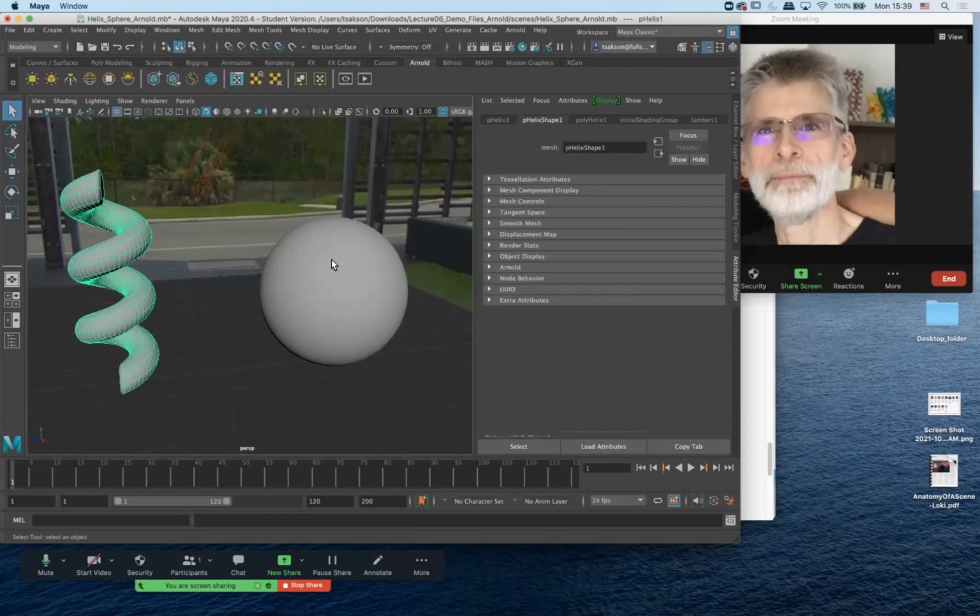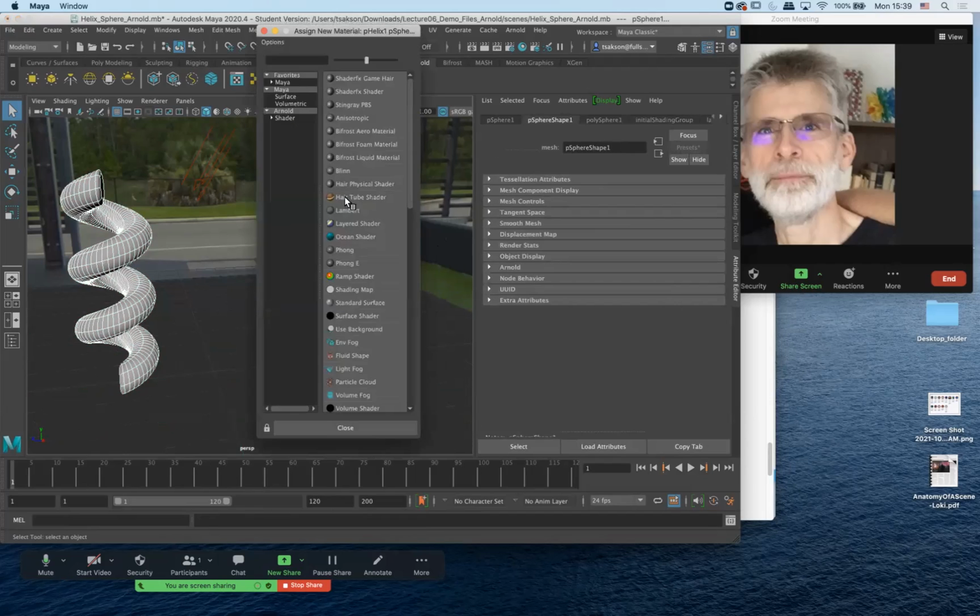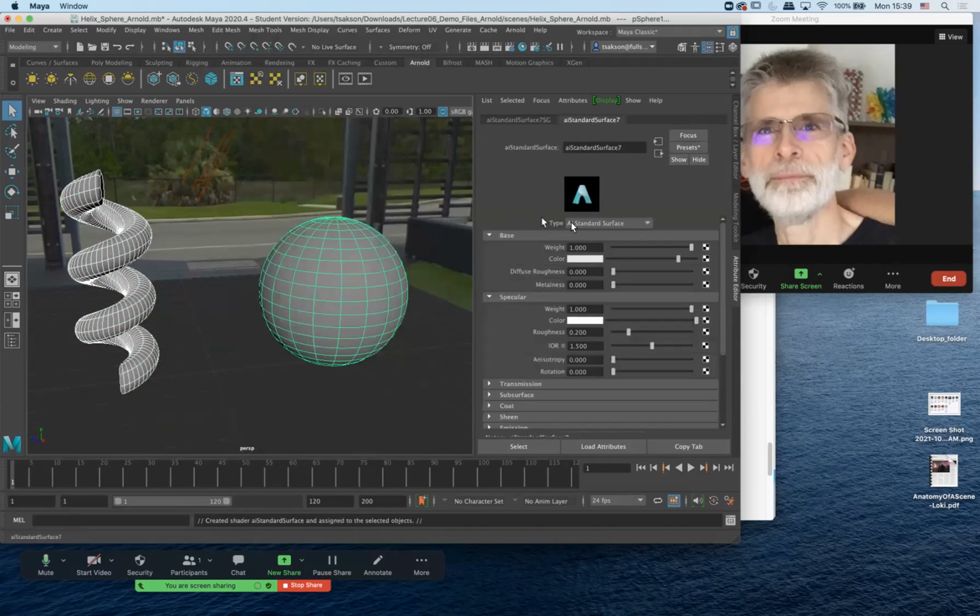Now, select the helix and the sphere, assign a new material to those, Shift T. They're going to share the same material. We're going to use an AI standard surface. And honestly, I'm going to rename this one Helix Sphere, so I know what it is.